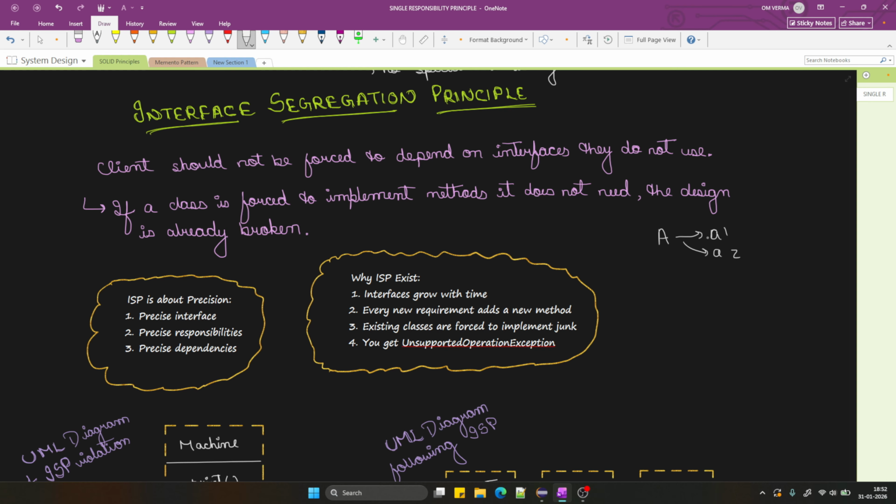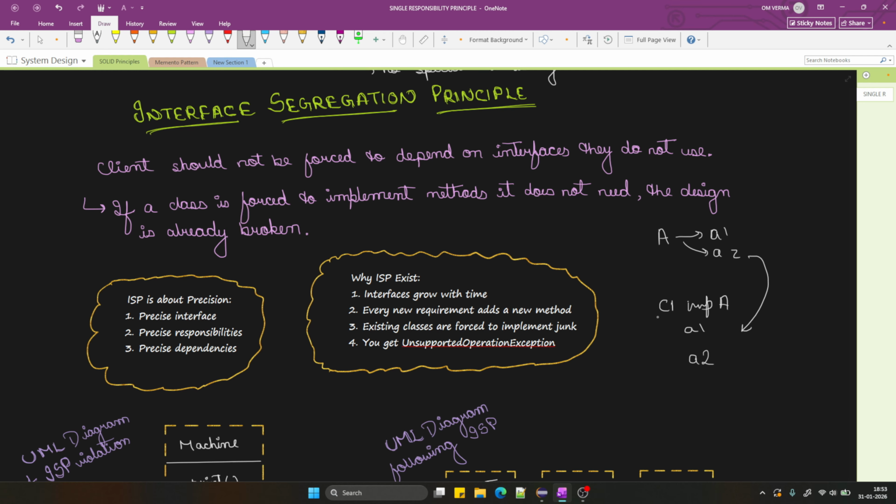A1 and A2 do the work related to A. Now there is a class known as C1 that implements A. The power of an interface is that if you implement it, you must implement all the methods declared inside it, or we can say you must override the methods declared in the interface. That is fine: I have implemented A1 and also A2.